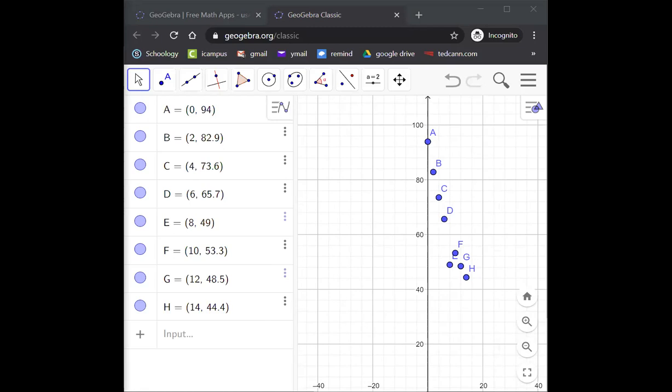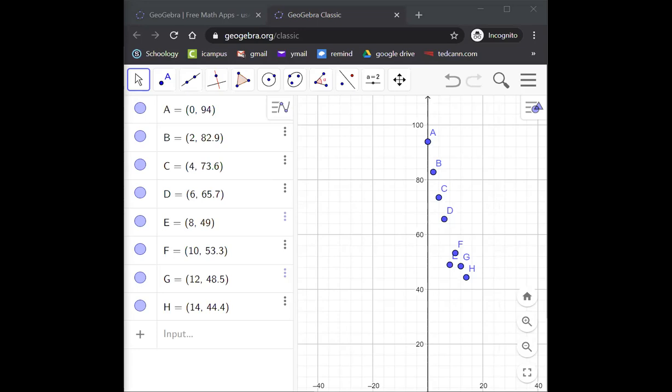Regression models are just different functions, lines, parabolas, perhaps exponential functions that can fit a particular data set. In this case we have linear, polynomial, and exponential, and we have the commands that apply in those cases. The questions are asking us to create linear, second degree, and exponential regression.